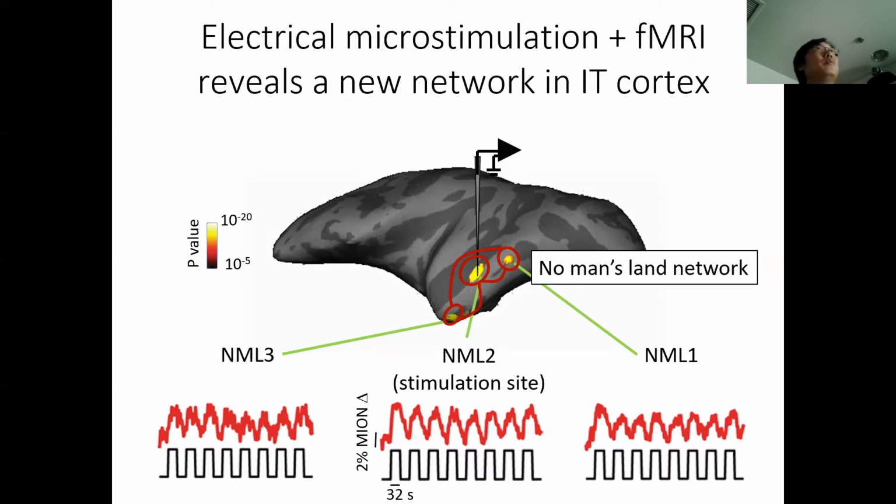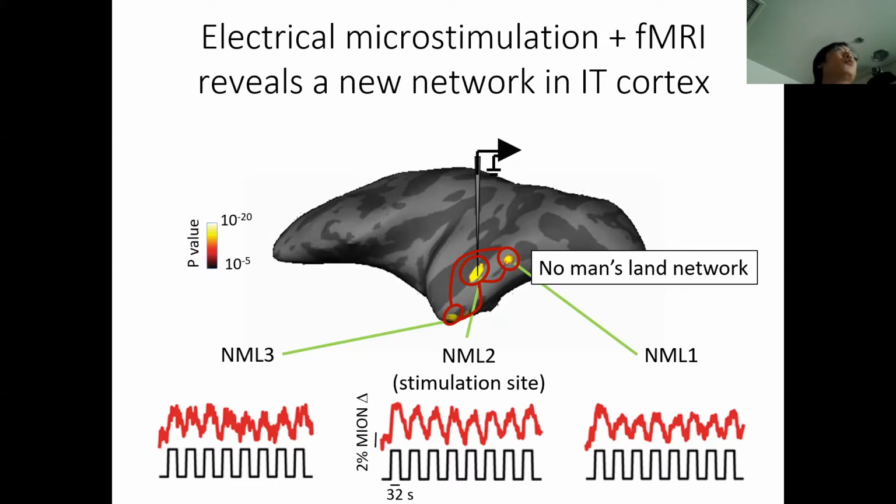Do you see that same network when you just look at the resting state data? It's not that clear. We do see some. Yeah, the resting state sometimes is not as clear as microstimulation. Microstimulation does give you a much clearer boundary. But with resting state, sometimes the signal-to-noise ratio is not high. Sometimes you can see it, sometimes you do not. It's not very conclusive.